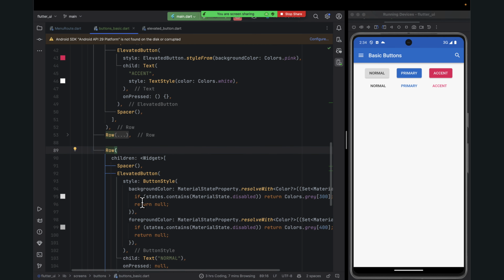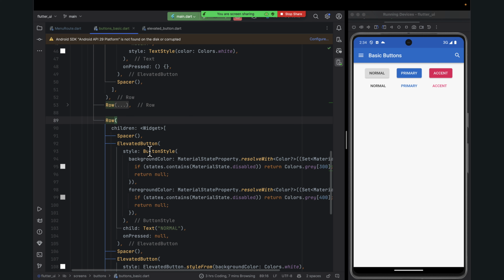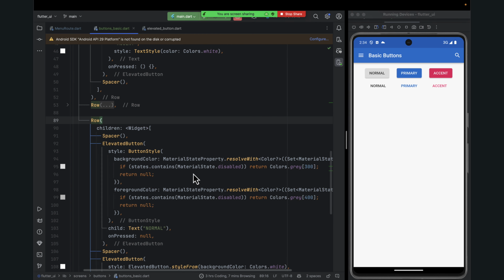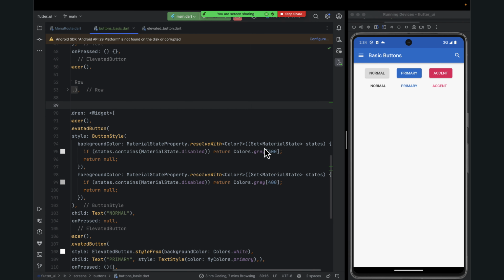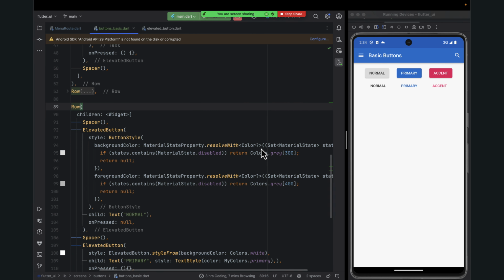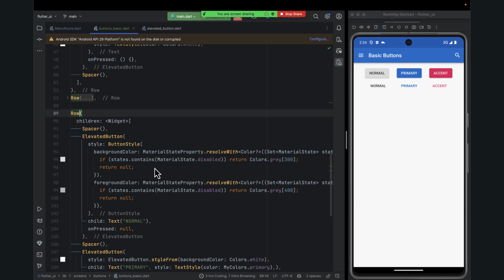Okay, so these are just normal elevated buttons like the one we did at first there. Then you give it foreground, and then you give it set material state, and then here you say if it contains disabled, then it should be disabled, or it should be set at none.